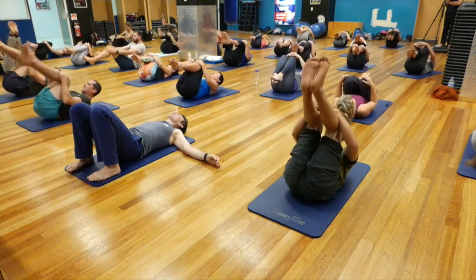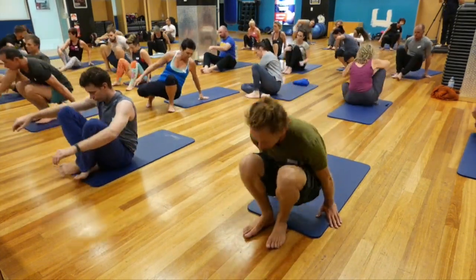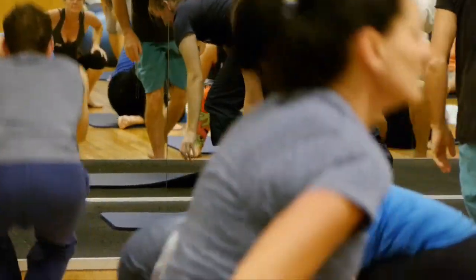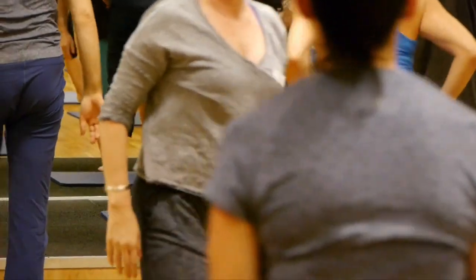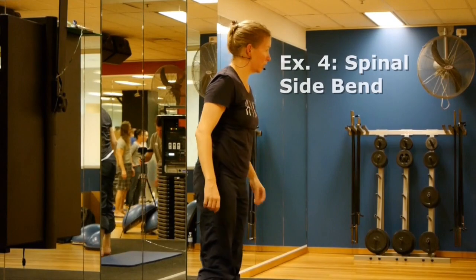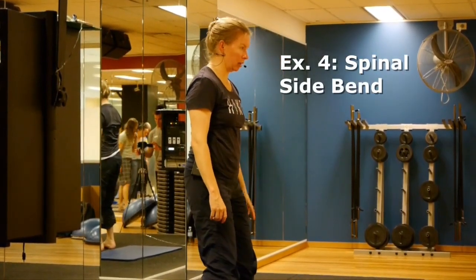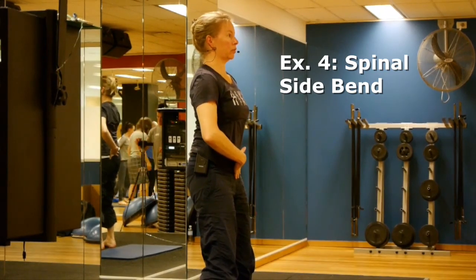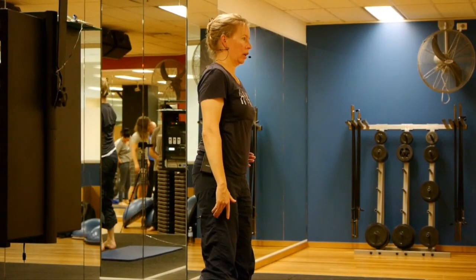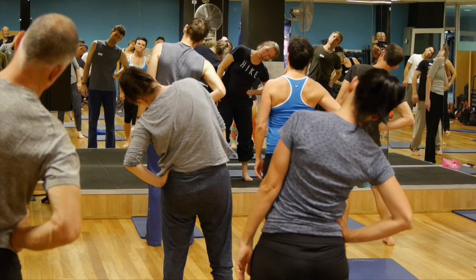A little test of your abdominal strength — can you rock yourself up? All the way up to your feet. Let's do the side bend. If in the earlier session you found there was a tighter side, make sure you do that first. Feet a little bit wider than hip-width apart, bend the knees, gentle tail tuck, lift the chest, hand on the hip with the thumb pointing to the front so it doesn't get squished. As you breathe out, slowly bend to the side.